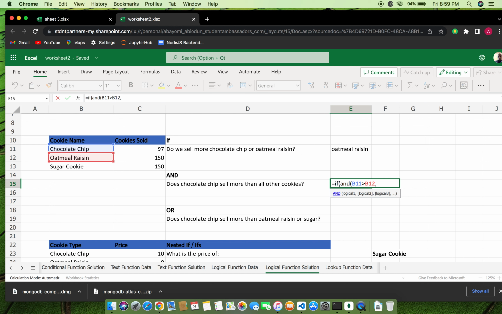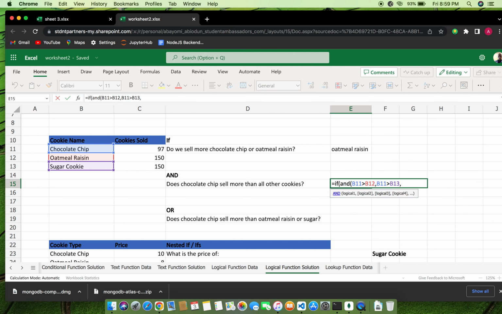Then logic 2 is B11 greater than B13, that is chocolate chips greater than oatmeal raisin, and chocolate chips greater than sugar cookie.